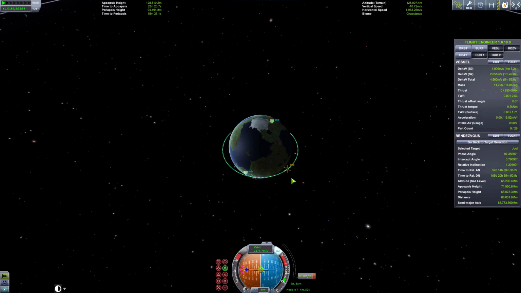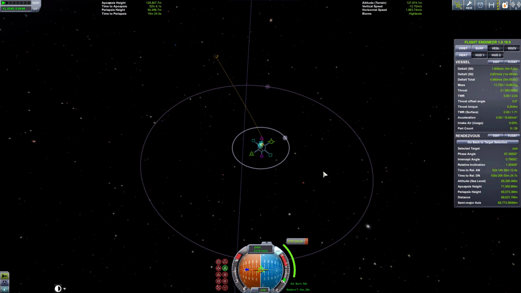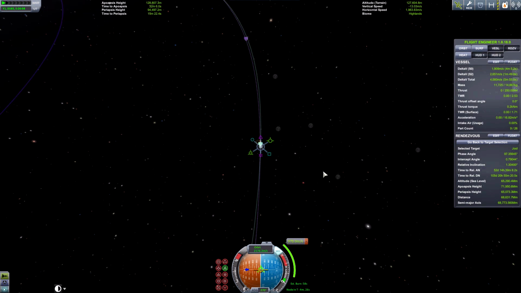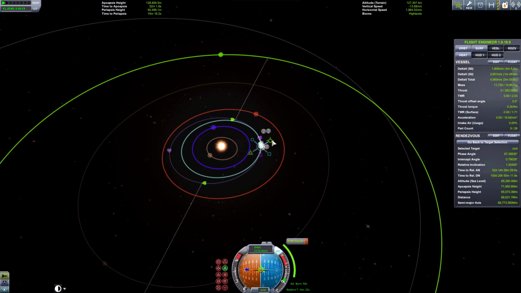So let's just plop down a maneuver node anywhere you want, around here, around the angle you'd require, and let's go ahead. Pull on that prograde marker, and don't worry about the Mun. I think I'm going to miss this, but keep an eye on it. If you're going to hit the Mun on the way out towards Jool, then you may have to do slight alterations, or you could use the Mun as a boost. It normally doesn't work that well though, because it requires more delta-v to do course corrections in the future.